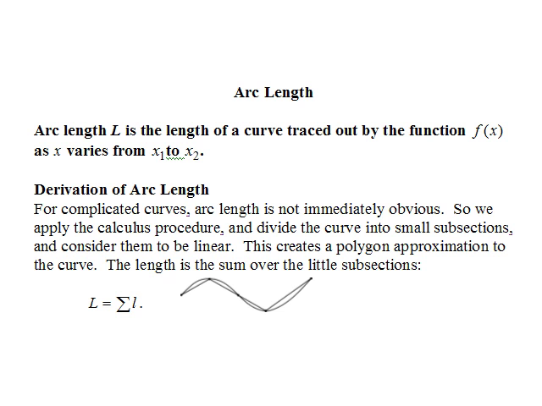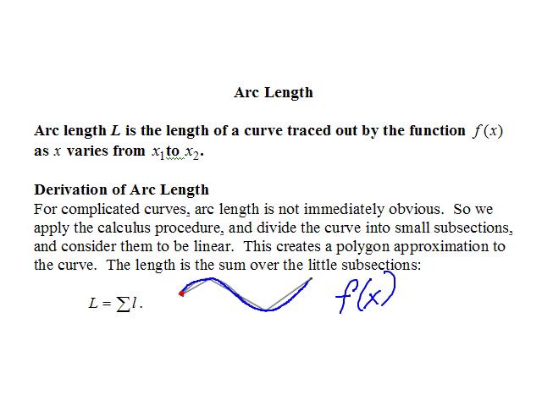As is typical in calculus, when we have a problem we don't know how to do, we divide it into little sections and make some kind of approximation in each little section of a figure that we do know how to calculate. In this case, we know how to calculate the length of a line. So if here's our figure traced out, I'll trace it out in blue here, and that's the function. So in blue is our function f of x.